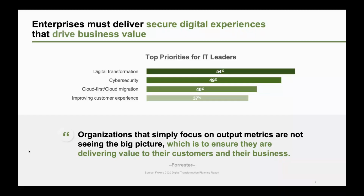And so the last thing to note is that even though customer experience may be last on this list, it's often the primary critical driver for all businesses. So from a business perspective, it's really near the top. You need to ensure that your customers continue to enjoy great user experiences, and that you can attract customers and drive revenue. And so the difference in how IT leaders and the business perceive the customer experience is a key example of the disconnect that we're talking about here.